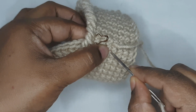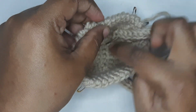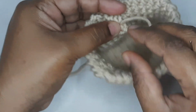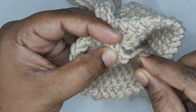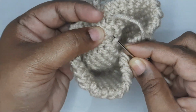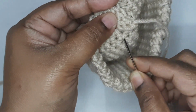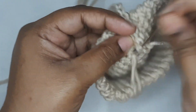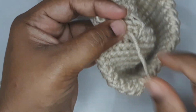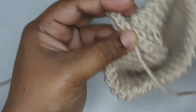Okay, then in the very next stitch, just close to it, going to go inside, make sure that I have grabbed the handle also like this, and then just weave it in this way, just like this. Then from here just pick up any one stitch, go from here to here. I'm just picking up one loop of the stitches of the basket, and just trying to make it secure here. You can do as you want.